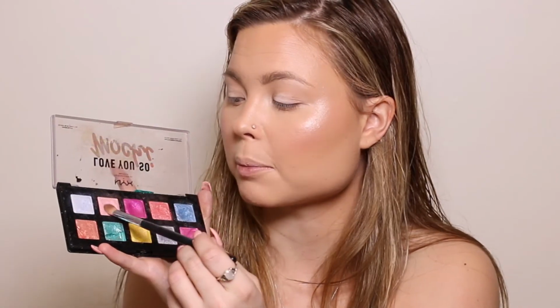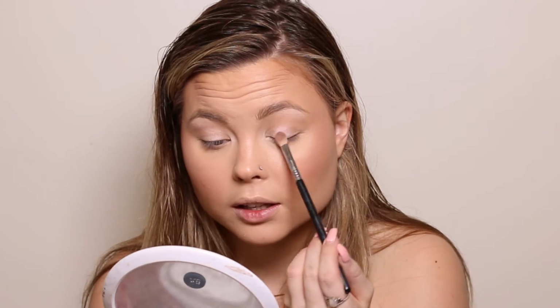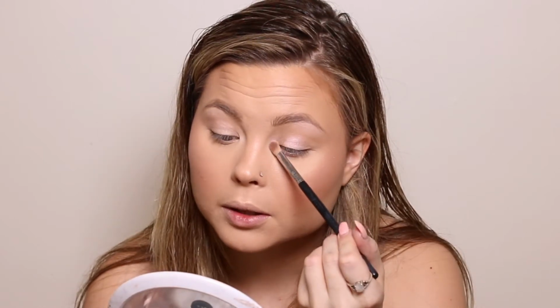Now you're gonna take just some sort of iridescent shade. I'm gonna use the Love You So Mochi palette from NYX because it's drugstore, it's easy, and it's beautiful. Absolutely love this palette. I'm gonna take this baby pink shade because I'm going for a baby pink iridescence. If I want to mix in a little bit of the blue, I can create more of a purple vibe. But I'm just gonna take this and hit it wherever we put that white, and we're just gonna get this really delicate pop of baby pink that's just gonna give us the most beautiful springtime vibe. And right in that inner corner.